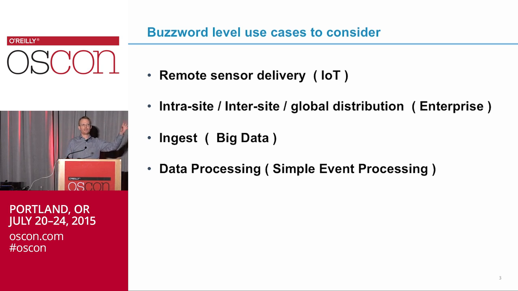In addition to this kind of move-it-around problem, there's also just a fundamental need to process data, whether it's doing enrichment or transformation or filtering. And so we want to have effective ways to do that as well. And when I talk about data processing, specifically for NiFi, we're talking about simple event processing. Generally what that means is you have a discrete object and some facts or context that you know, and you can do something about that.